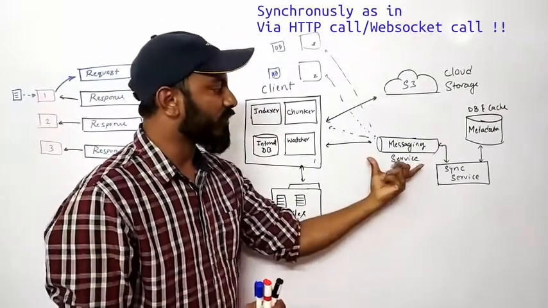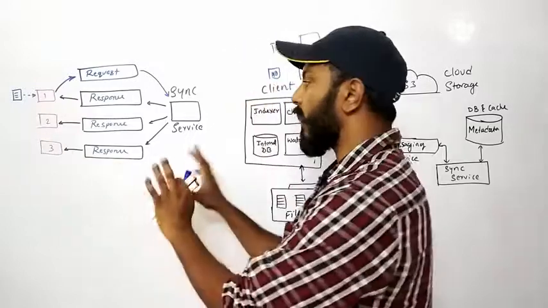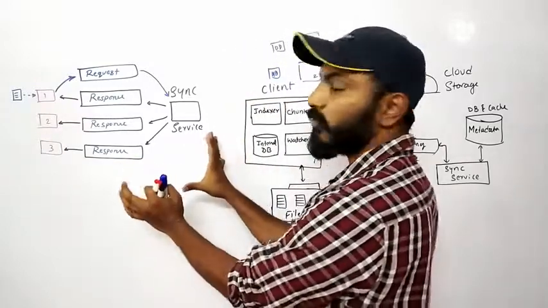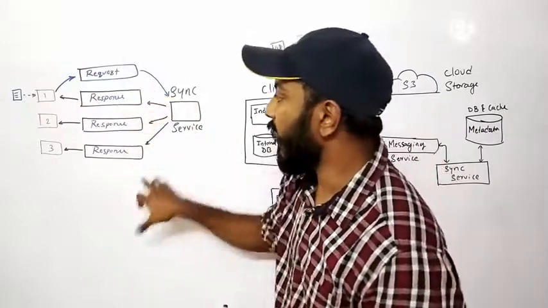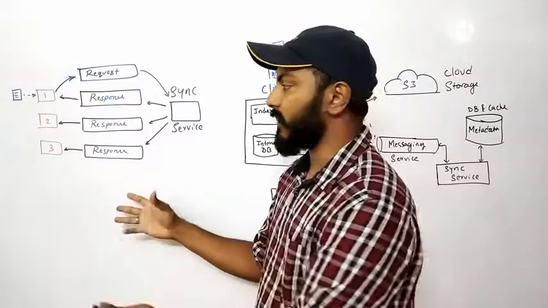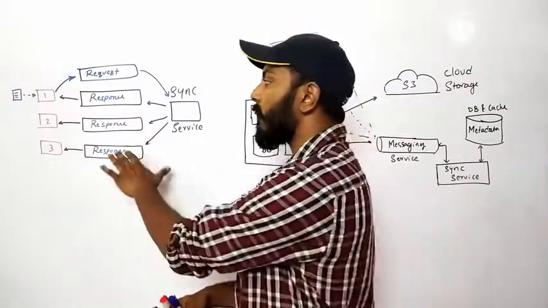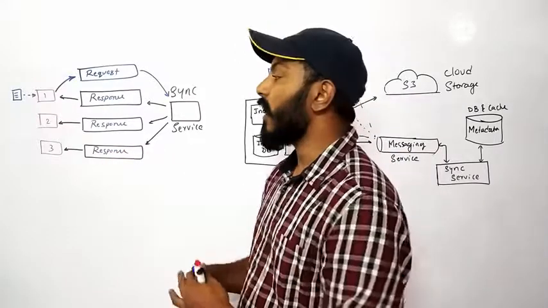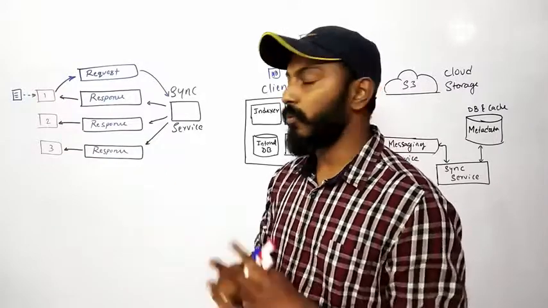Why do we need an asynchronous messaging service over here? I'll answer that question. So this is a little bit more in-depth view of the messaging services. You can think of the whole thing as a messaging service. It is basically n number of queues inside it. So for simplicity, consider n number of clients. There will be n number of queues, plus a few more queues for a different purpose. I'm going to explain that.